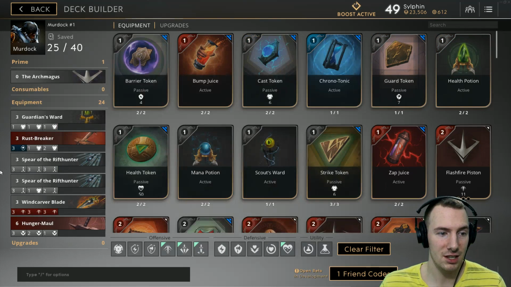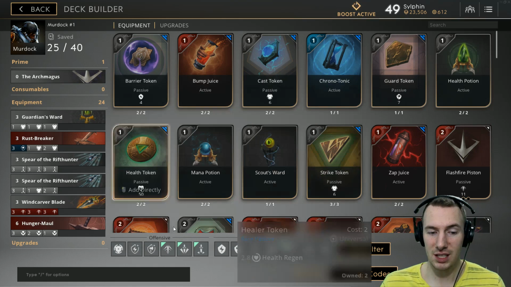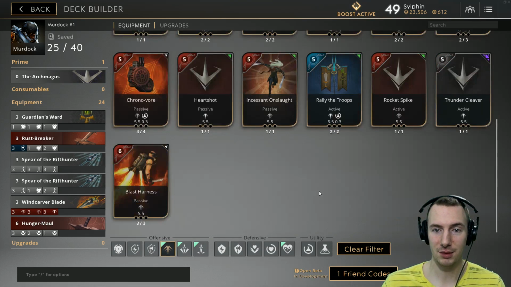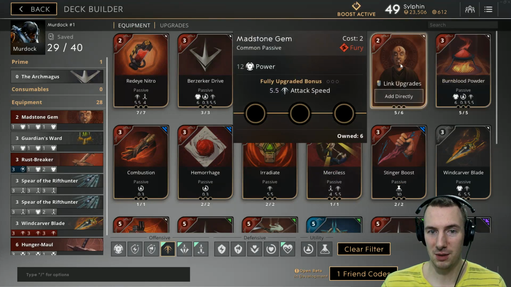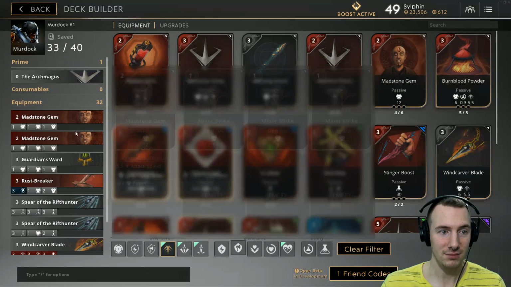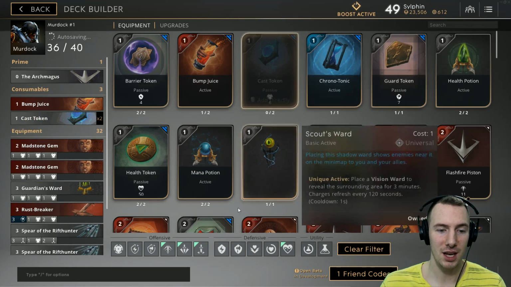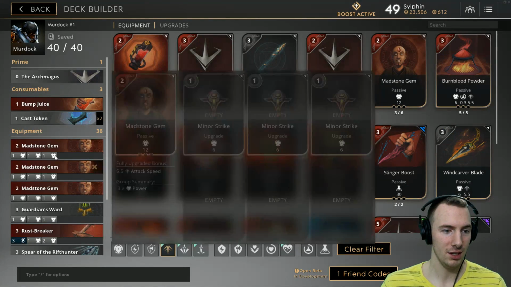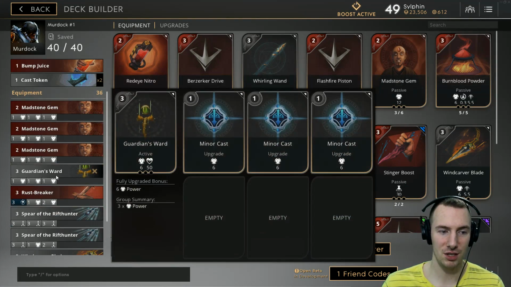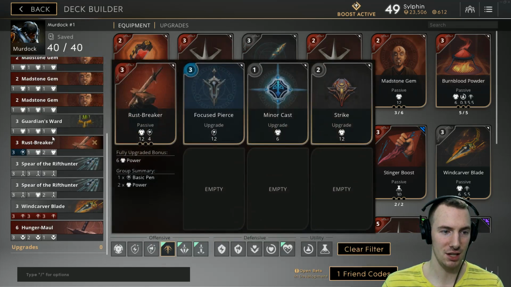Now that we have made this nice and optimal, you can go into your early game, get all of your early consumables, and that's quite easy for Murdock. What is super meta right now is a whole bunch of Madstone gems, as many as you can, with your early game bump juice and 2 cast tokens, works quite nicely. Boom, there you go. Wonderful. You can get your bump juice, cast token, your Guardian's Ward, and three Madstone gems. Perfect going into your next 9-point cards.